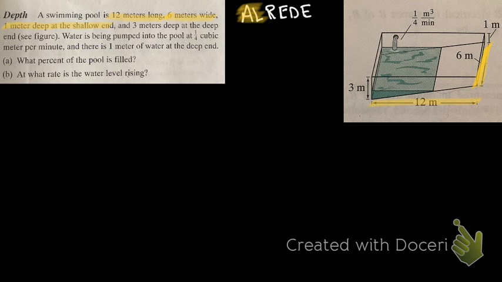Okay, so I'm going to have to stop writing on this. That 1 meter deep at the shallow end, I really want to make sure I understand this. If we look at it, it almost looks like a rectangular prism pool with a triangular prism deep end, right? So what they're saying is that this rectangular portion is really 1 meter deep. I'm going to erase that so you can see what I'm talking about. You can see where they label that 1 meter. This is really why they had to give us an image, because it's really hard to see it otherwise. So that 1 meter is there.